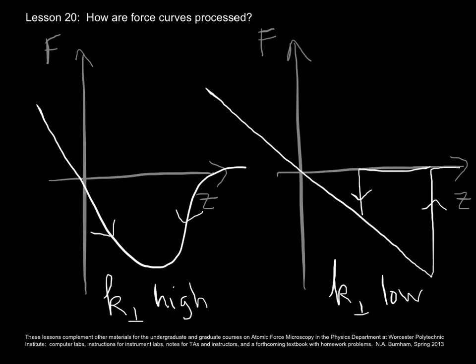Returning now to our raw force curves as a function of scanner position, what we've learned is that the slope is equal to the total system stiffness, and in the case of a weak cantilever, that slope becomes the stiffness of the cantilever itself. This situation is not good. What we would like are data that reveal the interaction between the tip and the sample. We don't care about the cantilever. We want to know as much as we can about the sample. So what do we do?